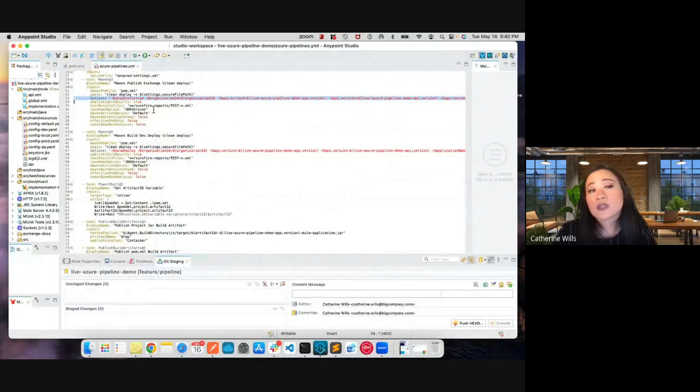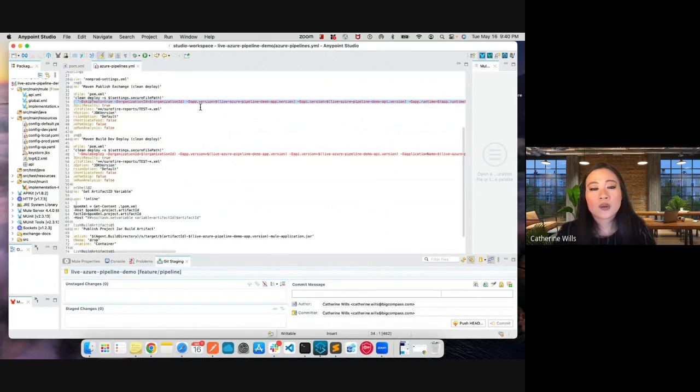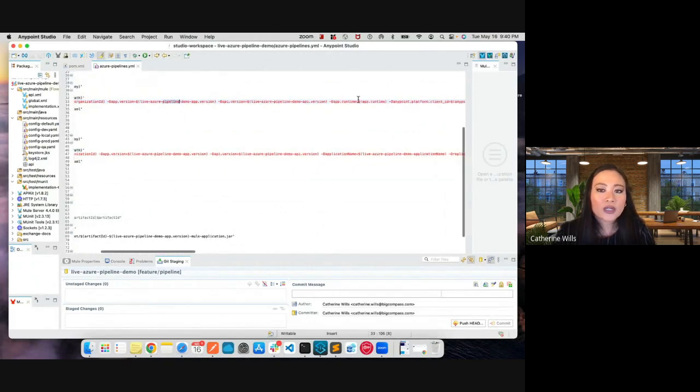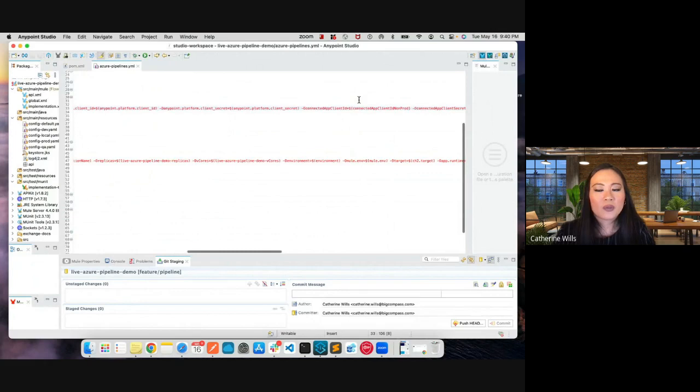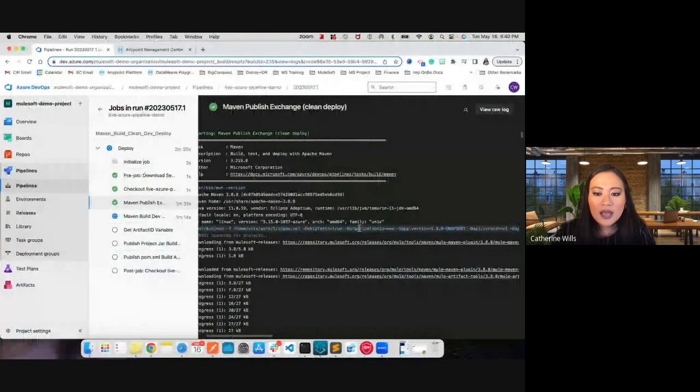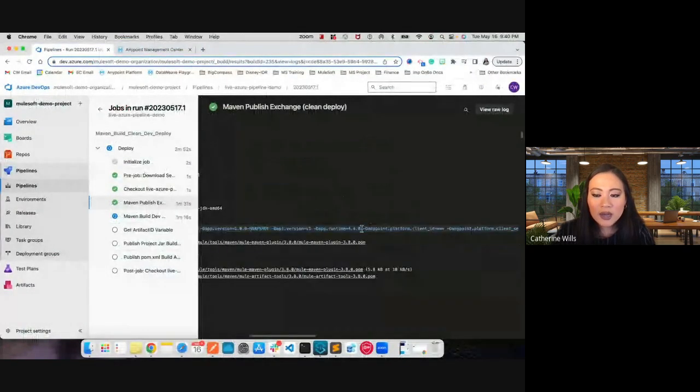For example, I wanted to skip those unit tests. I'm going to grab the organization ID because I needed that property. It gives the app version, API version, my app runtime, Anypoint Platform credentials. And if you see here, my Anypoint Platform credentials, which you remember were locked, you can't see them. So they're going to lock them here as well.